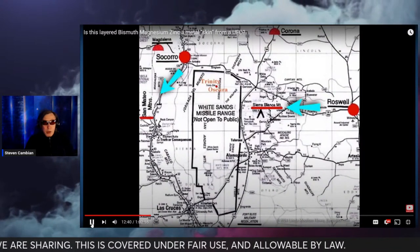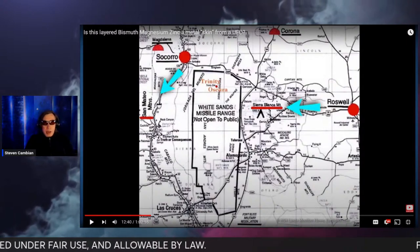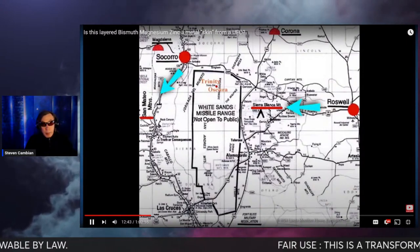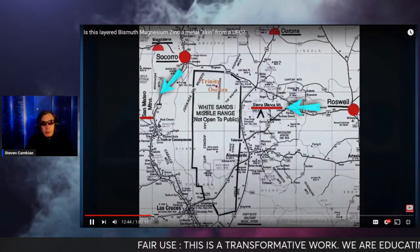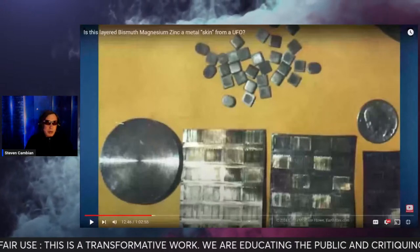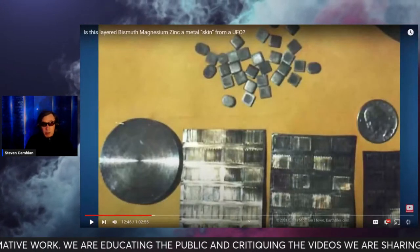But that. So is she saying that the guy who sent the materials can't get his story straight? I think she just did. As a crash date for this is not confirmed. Oh, it might have been 1949. Another of my fake military sources told me that the first military source was wrong. It wasn't 1947. It was 1949 that this crashed.